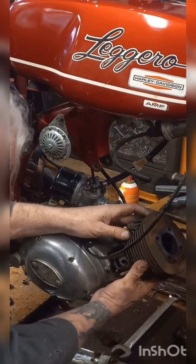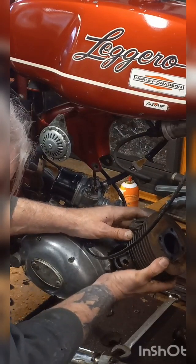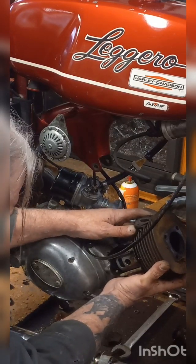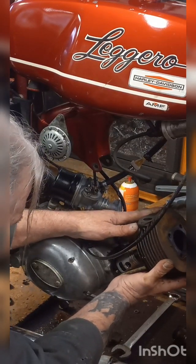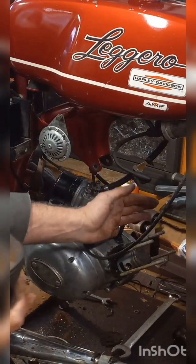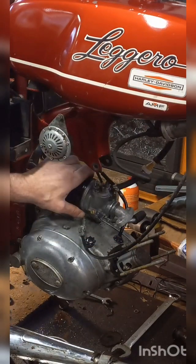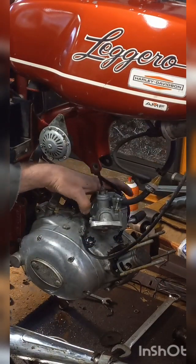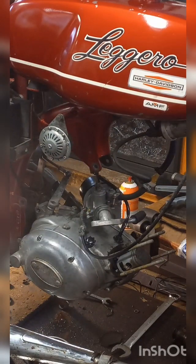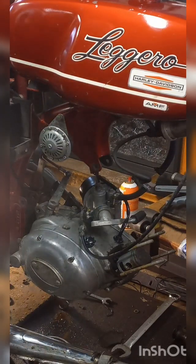Wiggle it. Little at a time. It should come up off of there. Just like so. And I got some gas coming out of the carburetor float ball. Cylinder actually looks pretty nice. Set this down. I'm going to take a good look.